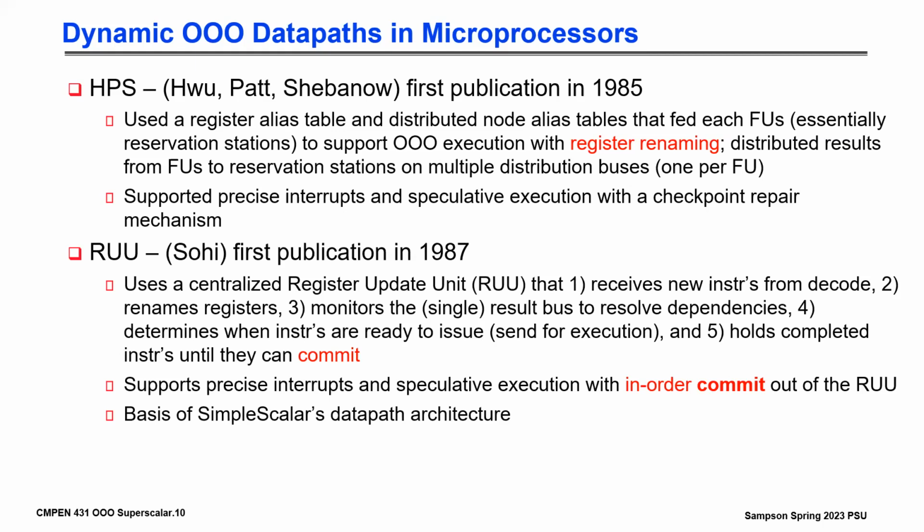So we're not going to go exactly with the RUU model. We're going to break it up into some smaller pieces. Again, if you look at the diagrams of the architectures on some tech site, there are a lot more pieces today than will even be in these slides. But the idea is you're going to have some unit responsible for renaming your registers, monitoring the result bus to resolve the dependencies, and determine when instructions are ready to issue.